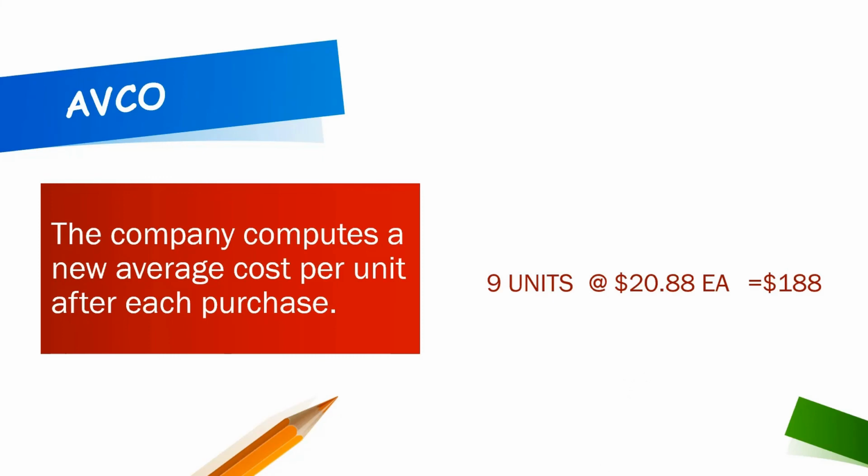So to close, we will just reiterate the 3 inventory valuation methods again. First in, first out. First cost into inventory are the first cost out to cost of goods sold. Last in, first out, which is the opposite. The last cost into inventory are the first cost to cost of goods sold. And average cost, which is the average cost per unit, which is determined by dividing the cost of the goods available for sale, that's the total value of our stock available for sale, by the number of units that we have on hand.